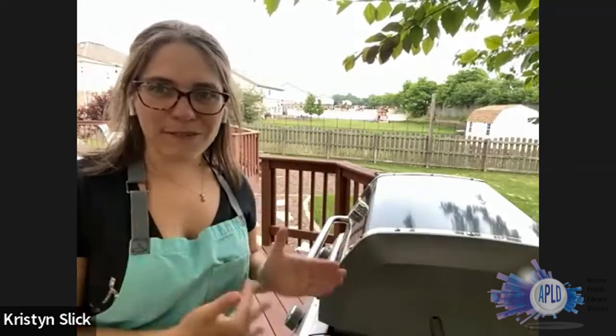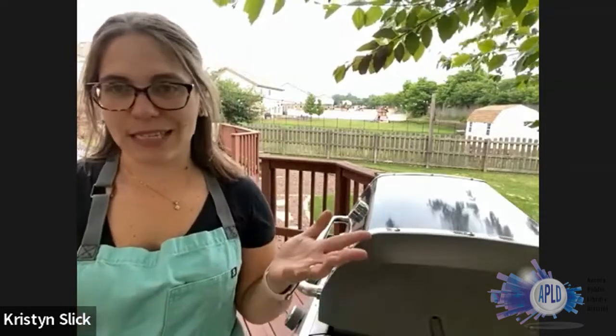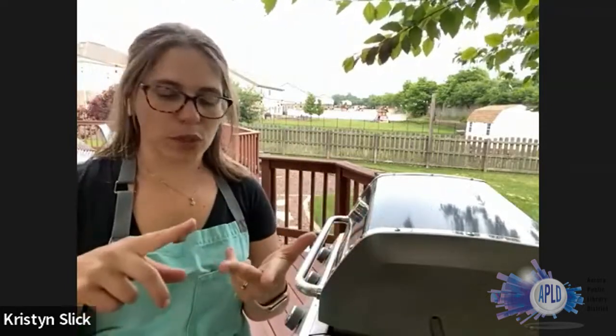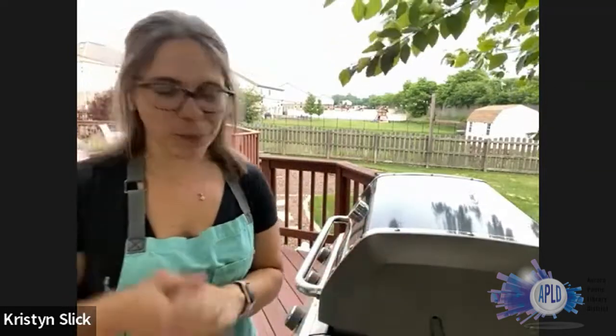We're going to transfer our veggies to a bowl with some pesto and chop them up. I have these really cool salad choppers — you can get them on Amazon. They're called salad choppers, but I don't really use them for salad; I use them for everything else: pulled pork, shredded beef, chopping vegetables, chopping up pasta when my kids were little. I have them from Hanford Chef — Amazon actually started carrying a very similar version that's more colorful, so if you like colorful tools there are colorful versions available.